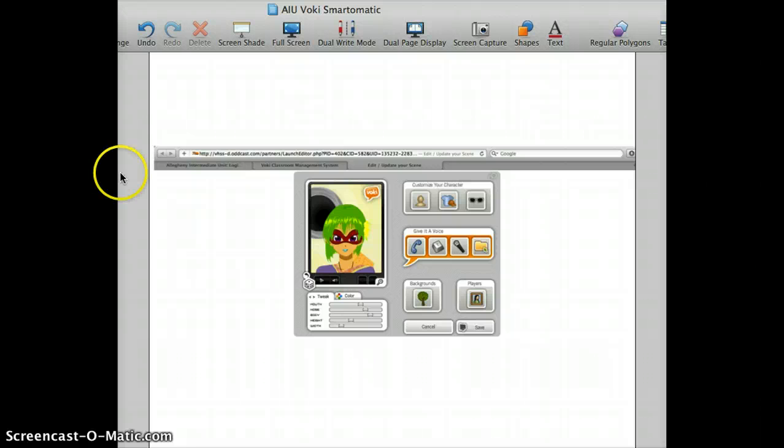After that, if you want to listen to what your Voki sounds like, go ahead and hit this little play button here, just like it would be on a tape recorder or any other video recording device. Hit the arrow there, and you can hear what your Voki is sounding like. Make any last minute changes with the Voki in terms of its head, jewelry, background, player. And when you're all finished with making any changes, then you hit the save button right here.